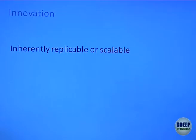And of course, like I mentioned earlier, design and innovation need to be inherently scalable. That if something doesn't work at mass scale for a lot of people and it doesn't help a lot of people, it's not inherently innovative. It may be so that's also the distinction between an invention and an innovation. An invention might be a great idea that works in the lab or may be great for one person.